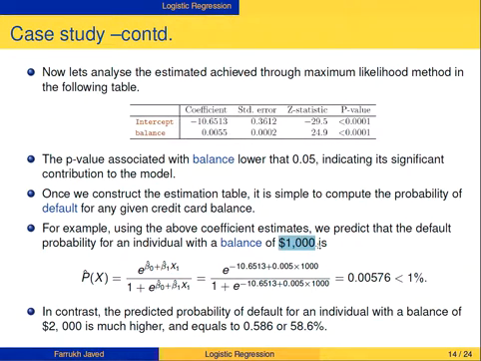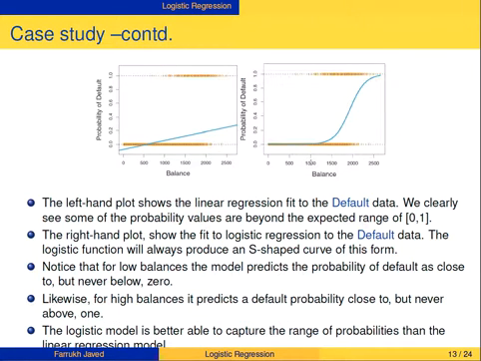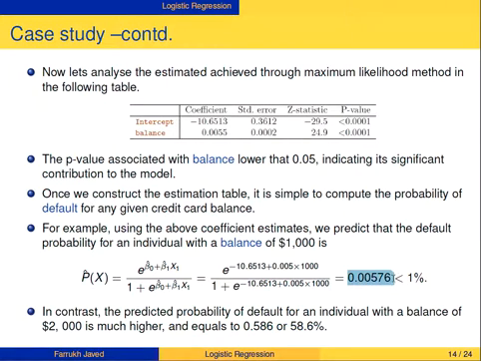I wanted to know what will be the probability of default based on this balance. I plug in values over here as well, and I see that the probability of default with this balance is really low, much less than 1%. Now, go back to our previous graph and see what the probability of default was when the balance was $1,000. So almost zero, right? And that's what we see here. It's very close to zero, much less than 1%.